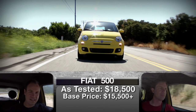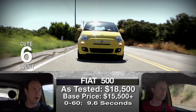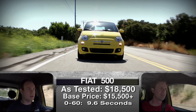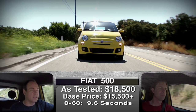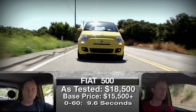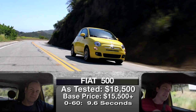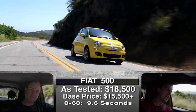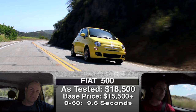I cannot say I would buy this car, but if you think it's cute and you want it, fine. It's gonna be a perfectly fine car. You're gonna buy this car like you buy mints or you buy bubble gum. You just want it. You don't know why, but you just want it. This is genuinely usable transportation, but it is not a sports car. It's counting on its cuteness. It's relying on the fact that it's fun to look at to convince you that it's a great car.